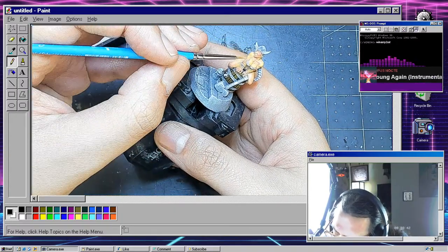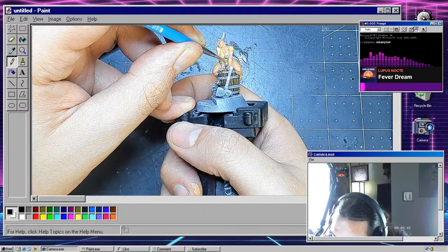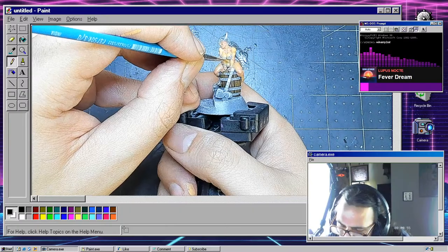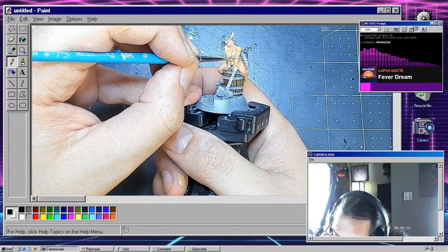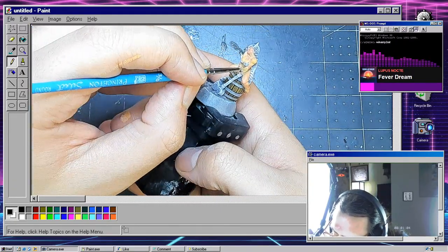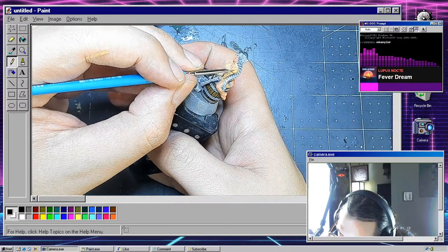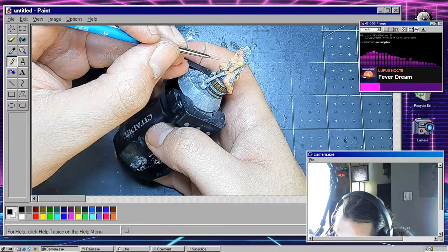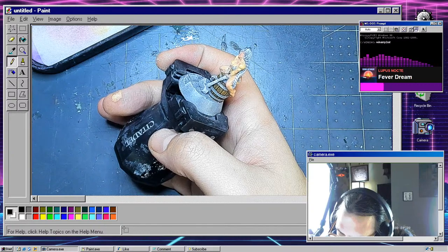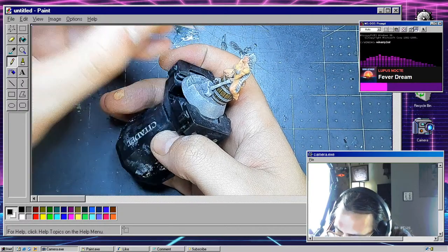Building up the collarbones, trying to keep a little of that red peachish tone on her chest. Belly is just getting straight flesh tone. We'll push that a little more into shadow. Same on the arm, the other arm. Kind of putting an all-over coating of the flat flesh, real thin. Then we'll pick up a little bit of the pinky tone and put it directly on the elbow. Then we'll take our pinky tone and our flat flesh and mix it together, and use it to start blending it outwards. Because it's wet blending, we'll get a nice gradient going on.